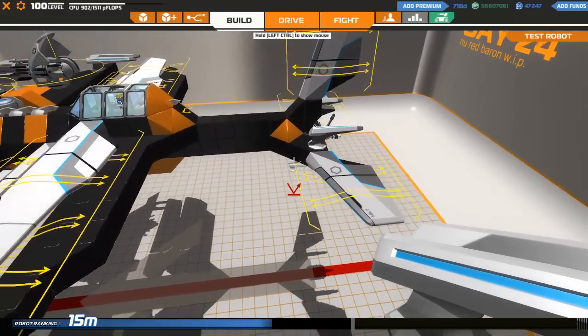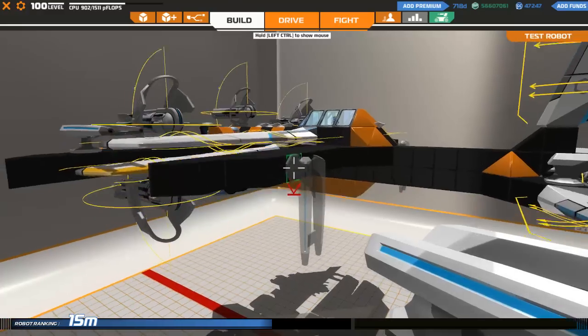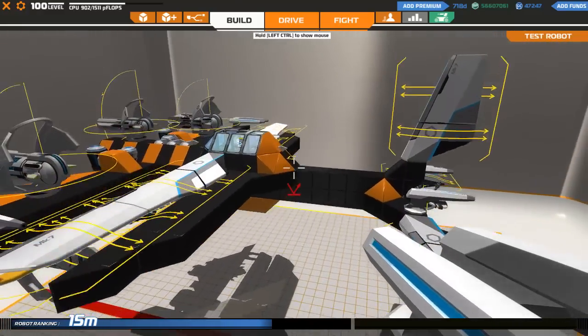Okay, so now we've got to start filling in jets, and of course the landing gear on the underneath of this.